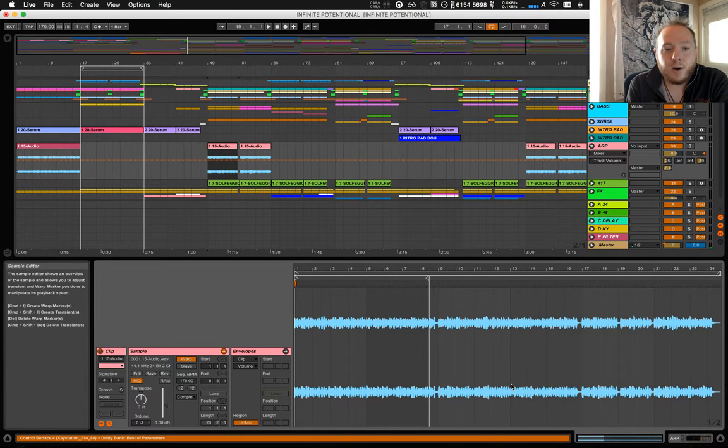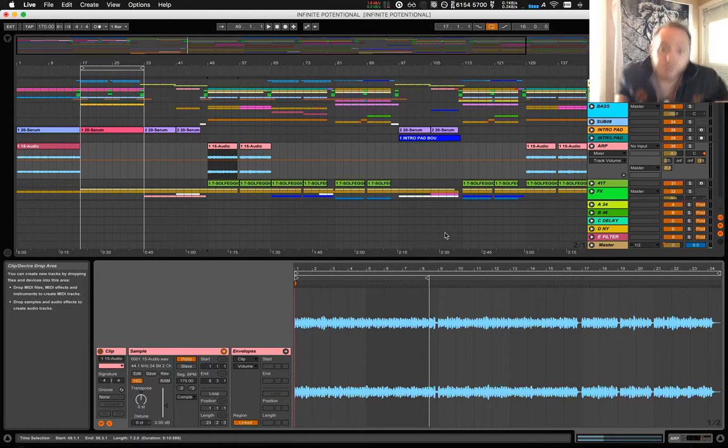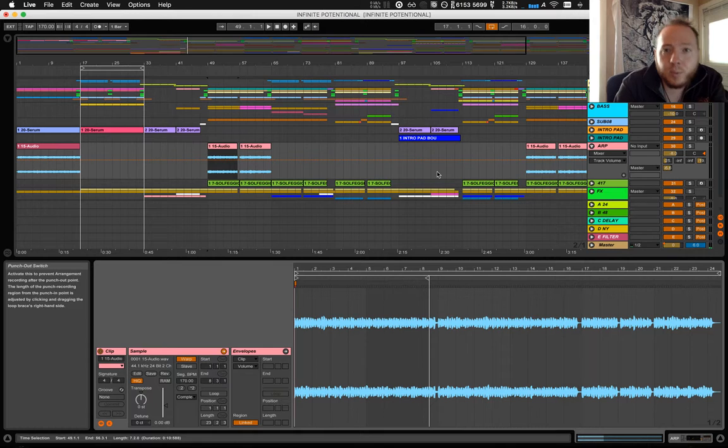Okay, so I'll do a full tutorial on warping and how to get the most out of your warp sessions. But for right now, I just want to talk about the different warp modes, and there are different reasons to use different ones. If you open up any audio clip, you're brought down to this window down here, and there's this warp button right here. Now, Ableton has one of the best warping engines I've ever heard. It's gotten a lot of praise for that.